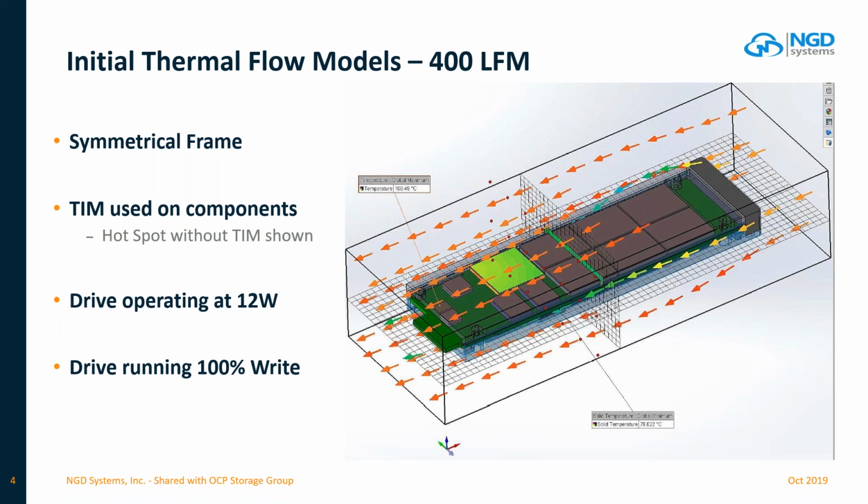Do you also account for drive heating from the previous one? Does it include symmetry, or do you include the delta T from the next one over? Because if you have a 2 millimeter gap, then you've got heat from one drive filling up that gap, but in reality, you'd also have the shared heat from the other drive. There is some work done on that. It's not shown in here by any stretch. We have done some data work on that. Since we have a hot side and a cool side, the heat transference tends to be fairly consistent across the array. Okay, thank you.